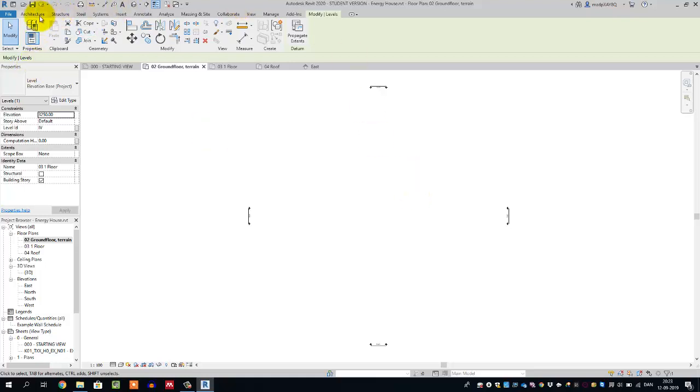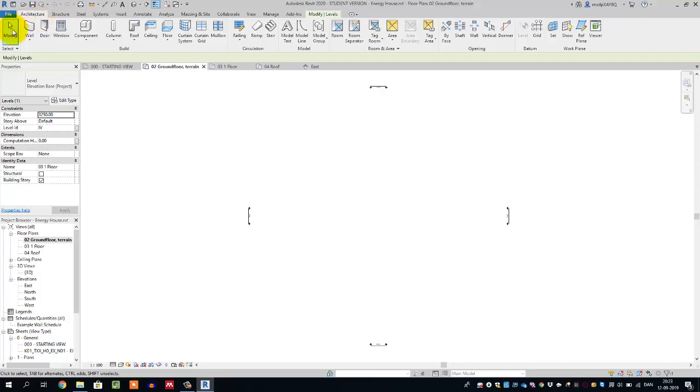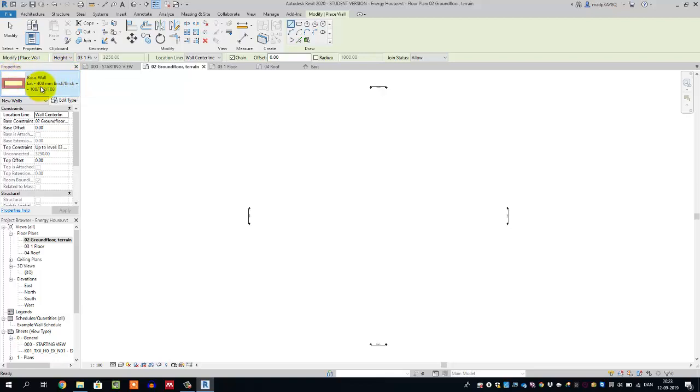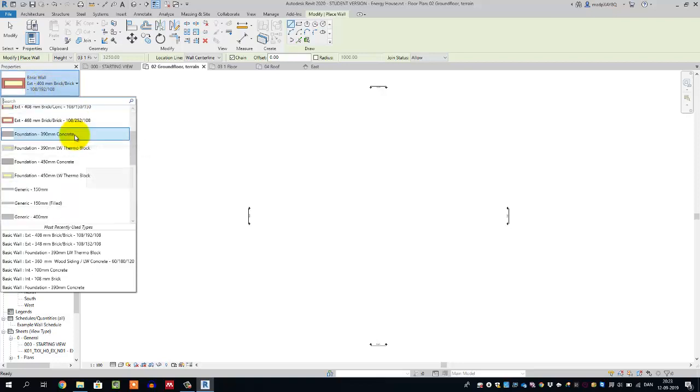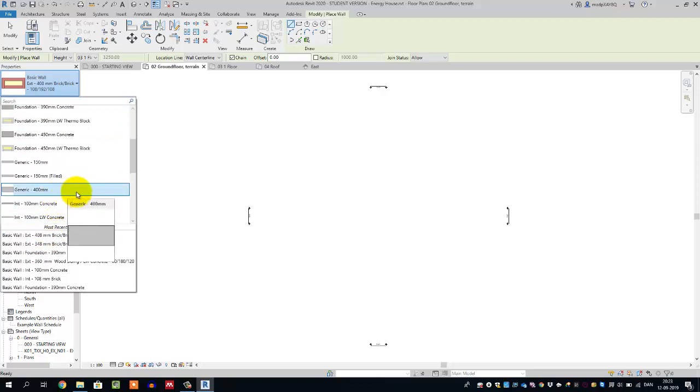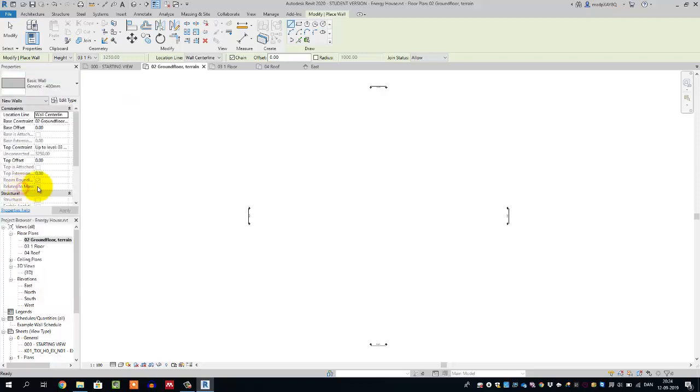Walls, in general, the modeling tools are found under Architecture. I press wall here, and down here I can select the wall. You don't know what's actually in the walls, at least not right now. So what we're looking for here is what we call the generic walls. A generic wall is basically just a wall where we have the extension. We have no idea what's actually in the wall. That's what we're using. So I'll take a generic 400.